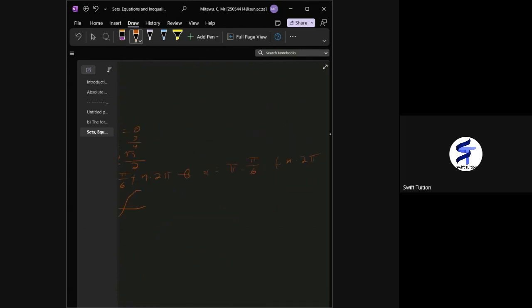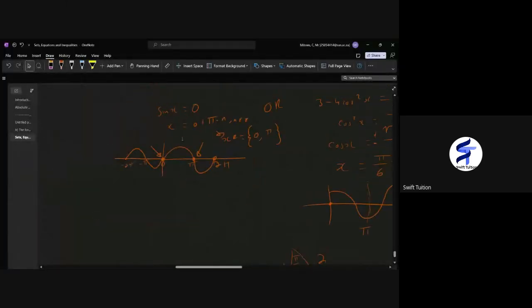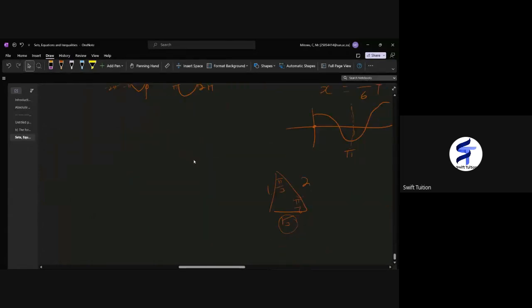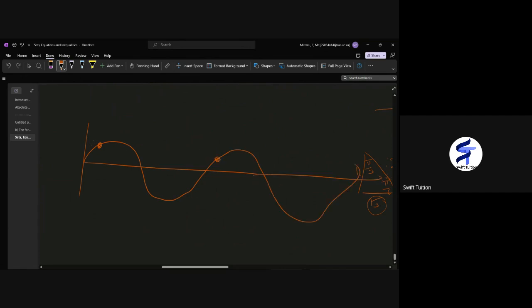Okay, now let me explain where that comes into play and why we technically did it for this one as well. Let me take a step back. Let me explain where this comes from. We have the sine function, right? The sine function does this. After every period, so let's say I took this point as a reference, if I added exactly a full period to that, I would be exactly where I started. I'll be over here, except I'll be a full period afterwards. We know that sine repeats after every 2 pi. So is it 2 pi? After every 2 pi. So yes. So this would be exactly where it was over here as well.